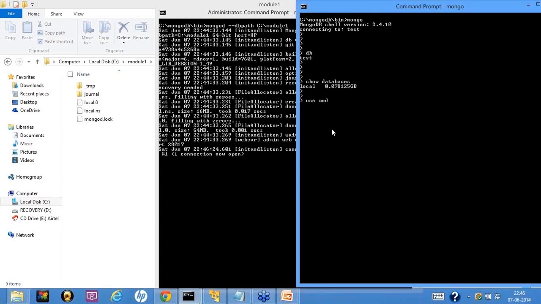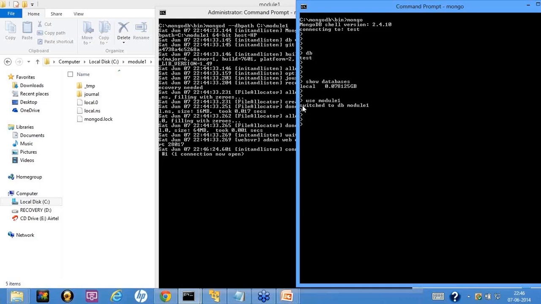Let me insert some values. db dot, I am giving here the collection name test1, dot insert is the command to insert the values, and these are the small braces, and here is the JSON object. This is the key, and I will say mark is a value.